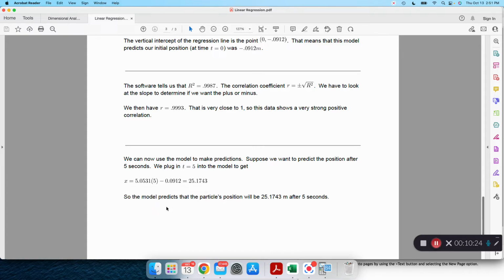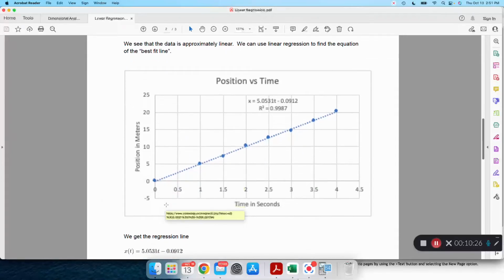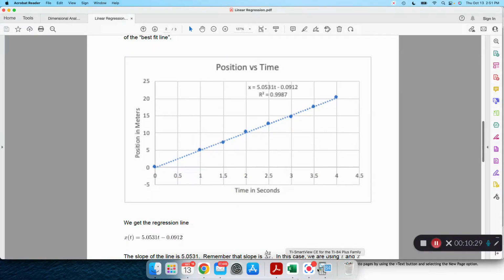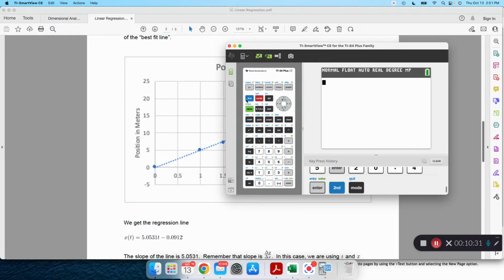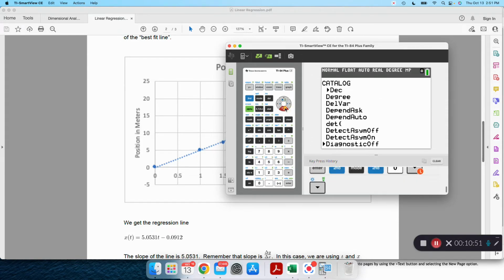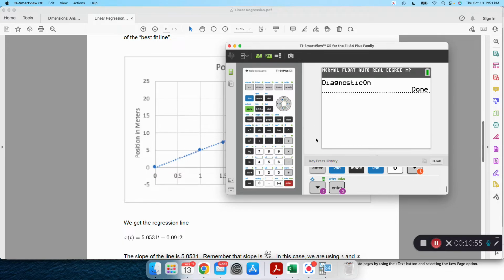Okay, now we can also do this linear regression on the graphing calculator that most of you will have. So in the graphing calculator, the first thing I want to do is turn on what's called diagnostic on. So I would want to go second, 0 to get the catalog there. See, catalog is blue, so second, 0. Scroll all the way down to diagnostic on. That one right there, and then I hit enter twice until it says done.